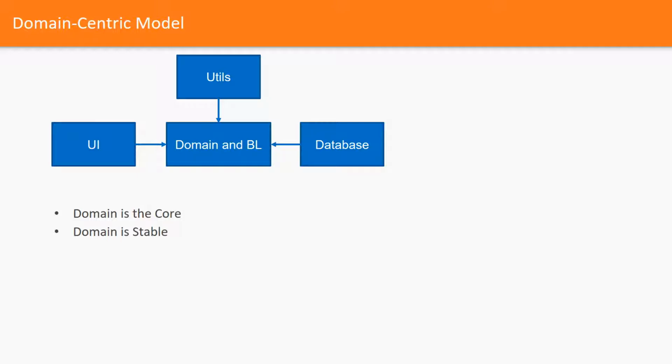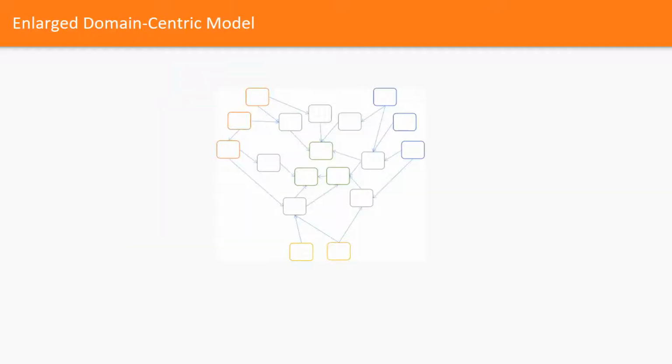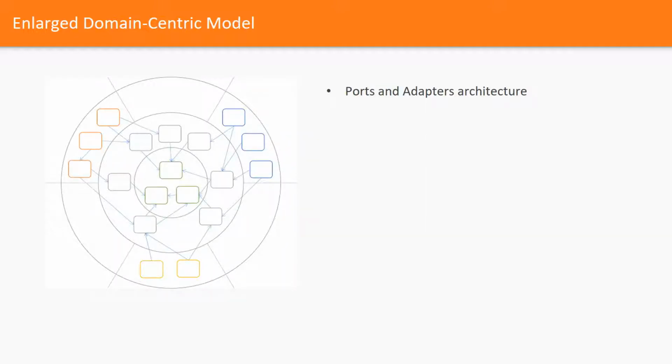If you enlarge this diagram, assuming that these big layers are comprised of many objects, you'll get the following diagram. I've got this diagram right from the blog of Mark Seemann. Notice that all the dependencies still point toward the center of an application. If you add the layers to this diagram, you'll end up with the following. This diagram depicts what architects call onion architecture.